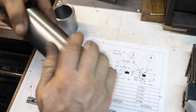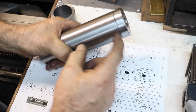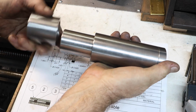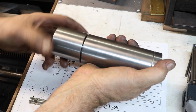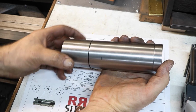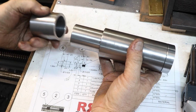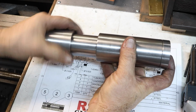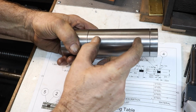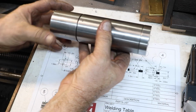Not much, but enough. So when that's in there tight, there is an air gap in here, so that we'll have a little movement. And this will go over here, and we're going to drill a 5/8 hole through both of these together. And you'll be able to tighten this, and it will pull up just like a large snug. All right, and that fits just right. I think that'll be it. And then this tube will get welded into the vertical column of the stand.